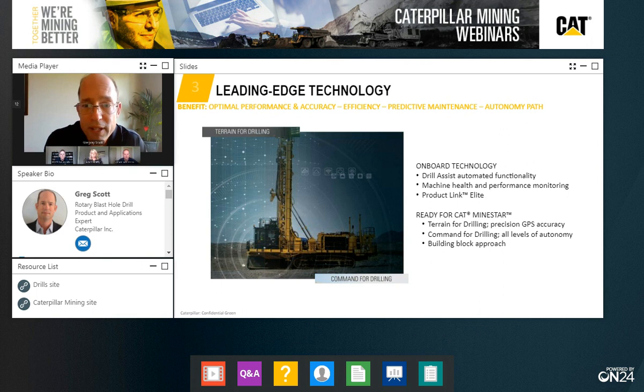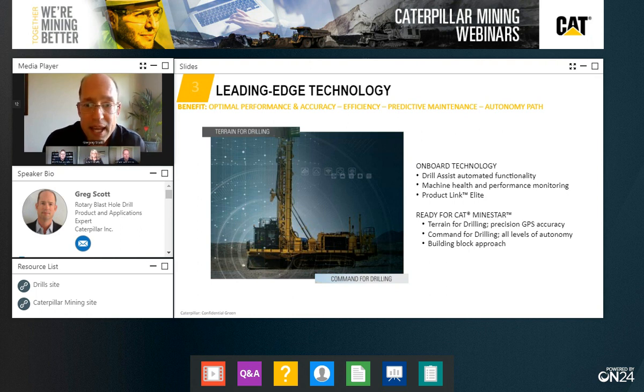Onboard the drill, we flex our drill assist technologies. They automate individual machine functions such as auto level, auto retract jacks, auto mast, which raises it to the desired angle and locks or unlocks and lowers it to the rests. And then we have a full cycle auto drilling system. This allows operators to work faster and more consistently, reducing setup and cycle times through one touch auto functionality. Or in manual operation mode, your drillers can flex the conditional interlocks and the safety systems that are built into the machine.